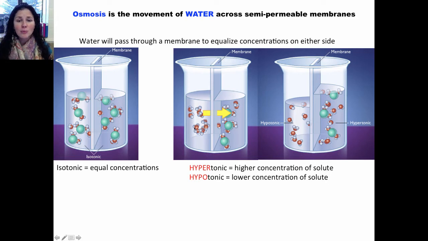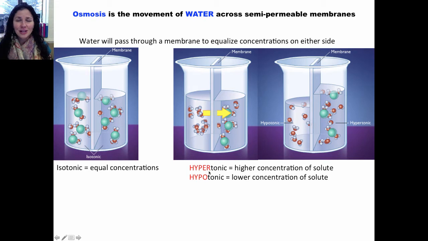You can think of water moving from a higher concentration of water to a lower concentration of water, or you can remember that water will move toward the solute molecules, or it will move toward the higher concentration of solute molecules. The relationship between these two solutions is no longer isotonic. One side has more solute molecules than the other, or it has a higher tonicity. This is the side that is hypertonic.